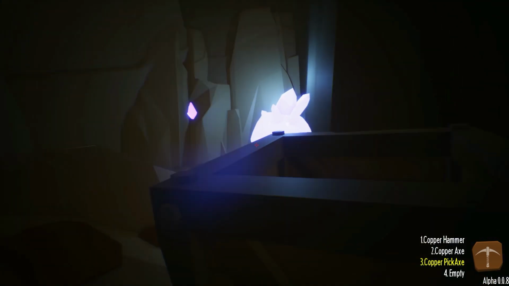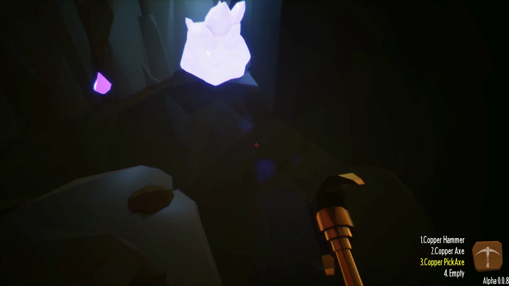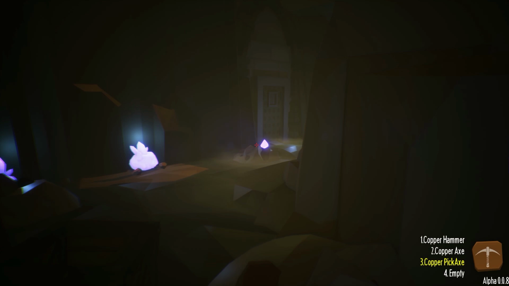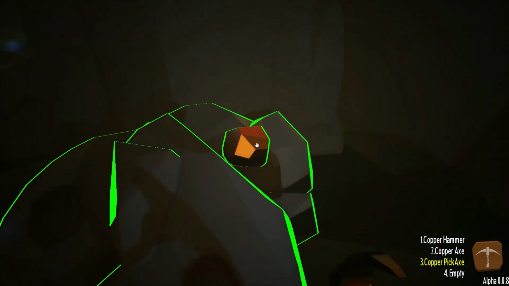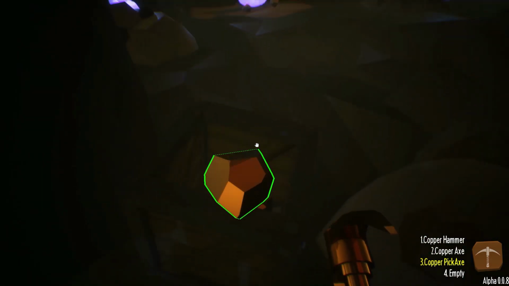Here we are. There's another gem. What do you do? Let me get there. Thank you. Unknown. Whoa. Fear. Maybe I shouldn't pick that up. Let's not pick that up. It doesn't look friendly. Instead, let's just get our copper and probably go home.